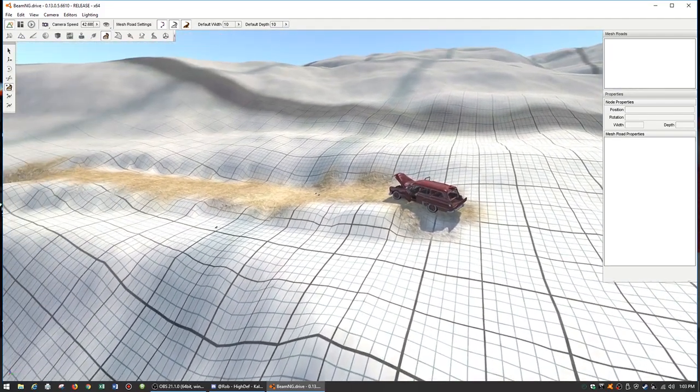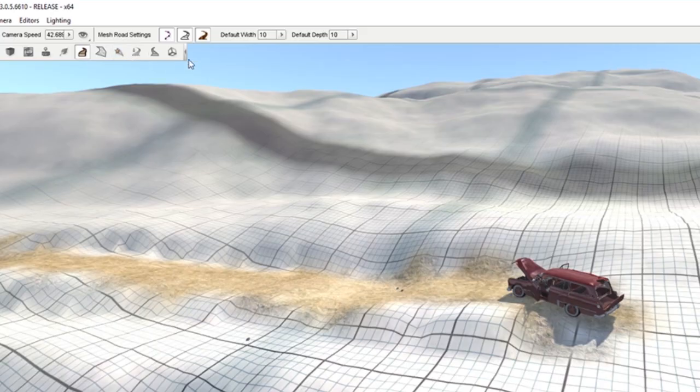Okay. So before we do, we need to look at the top, at the default width and default depth, a bit like the default width on the decal road. This will give you a default width like the decal road. So just say 10, for instance, or maybe make it 8, because it will give a slanted profile on the sides or something artsy like that. And then default depth, I would just set that to 2. Two. Yeah, but maybe even 1. I mean, yeah, do 2 for instance.